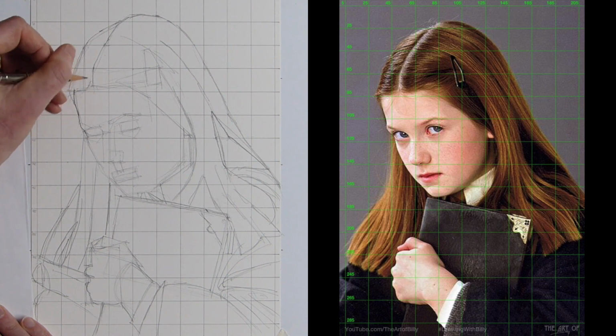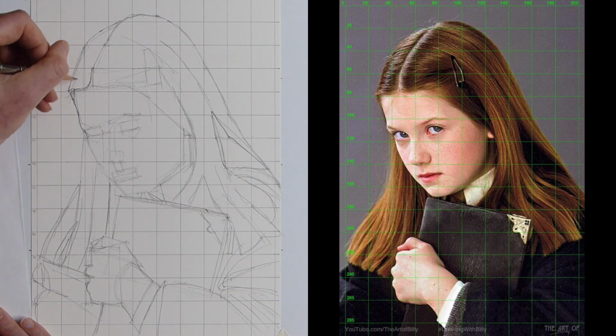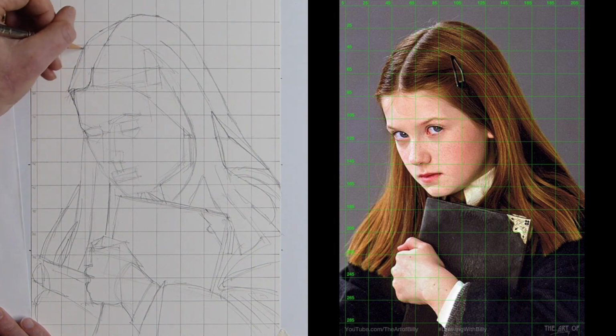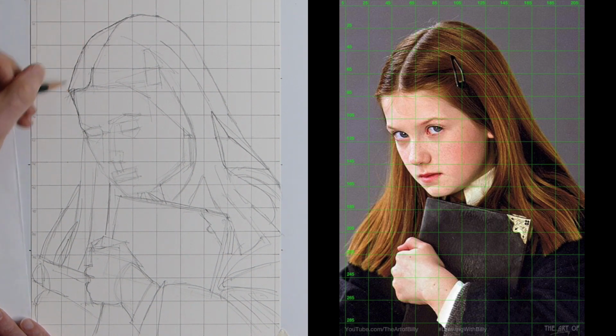Now the hair, we've got this fantastic parting in the middle, and that comes over and goes out to the side, and then we've got the edge of the hair there. Now we've got the shape of the hair coming down the outer part of her head, and this is coming from right the way up at the back. And so we come down, just give more definition to that line, and then it curves around and comes down through that point.